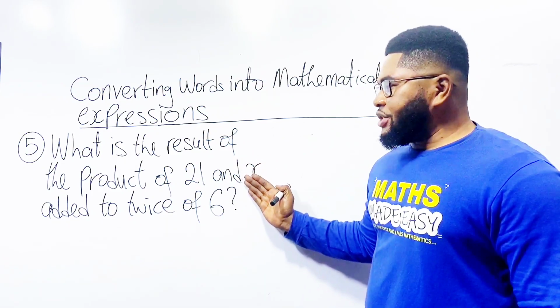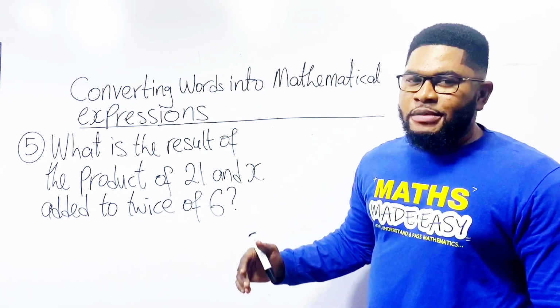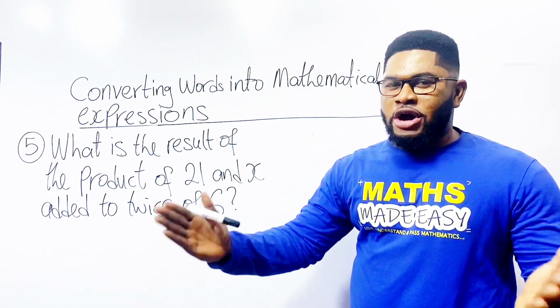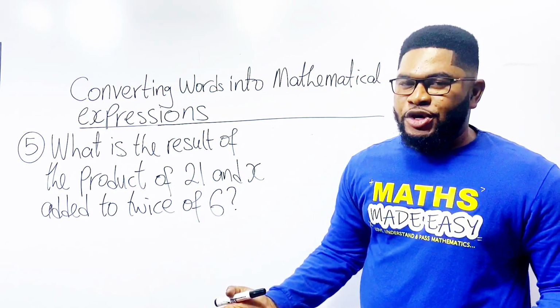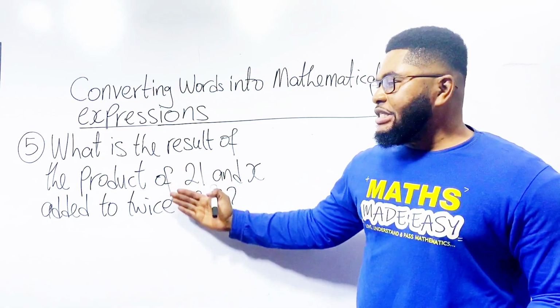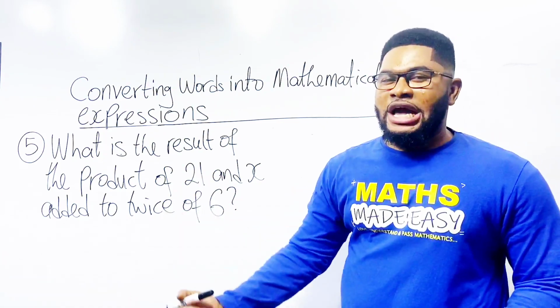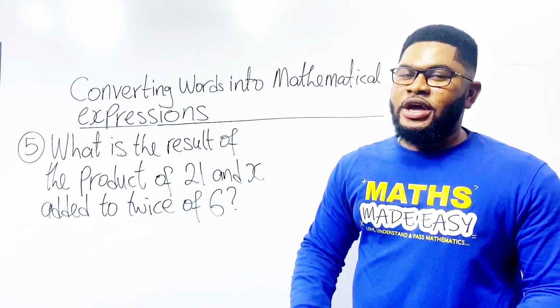Most of the questions I solved, or all the questions I solved, didn't have the equal sign, meaning that I'm just looking at the algebra part without the equal sign, or the algebraic expression. In subsequent videos, we will be looking at these same questions with the equal sign, where we would have to solve to get the variable in the question.